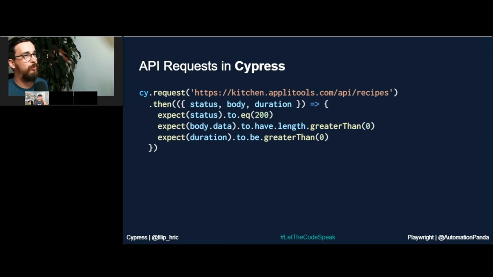And the syntax is simple like this. This is the most simple way you can write it, when you just go request and put the URL. And that would automatically result in a GET request to that URL. And you can change, of course, the method. All of the methods are supported as well. Or you can pass in an object to this function and add your headers, add anything you'd like.